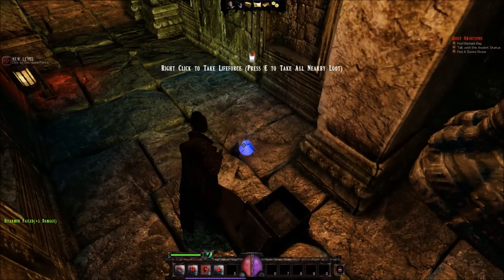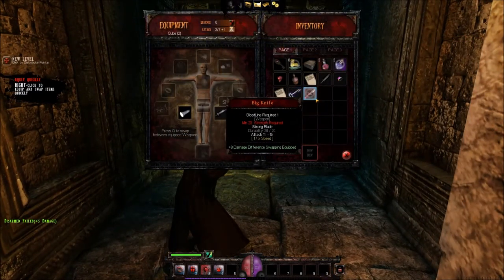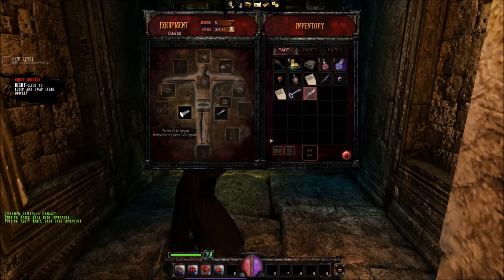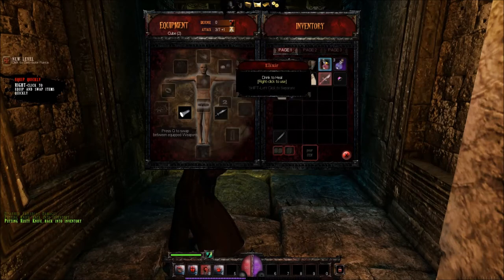Let me pick up his life force. Well, I didn't know that dropped in a small pouch, but I'll take it. Also, apparently the rusty knife is worse than my current knife. That is unfortunate. This is +8 damage difference, though, so I don't know about that.